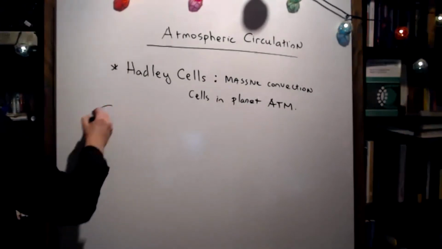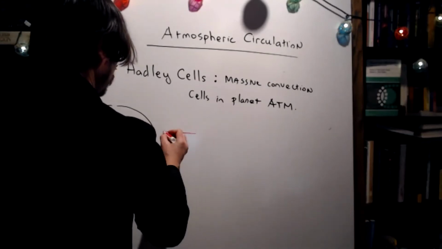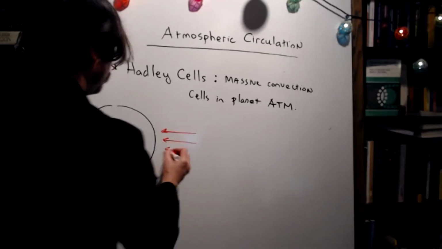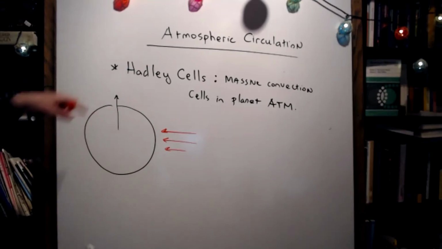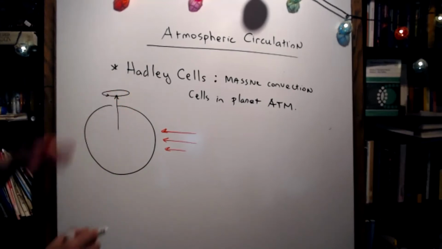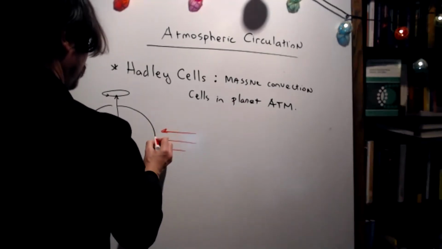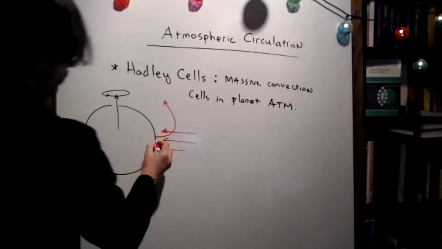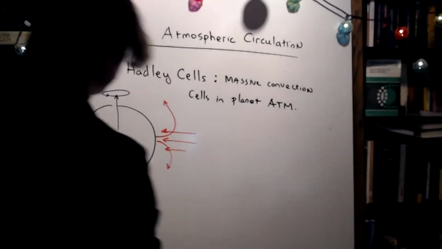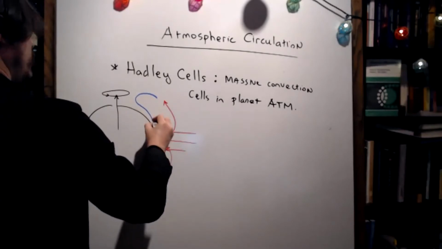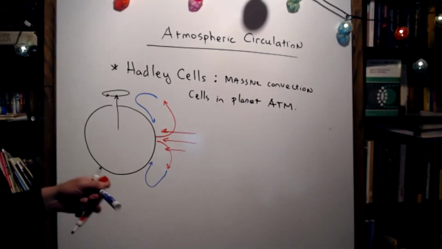So if you guys want to draw the picture of how it should work here, if the sunlight is striking the equator, first we're going to imagine that a planet's axis tilt is perpendicular to the ecliptic, okay? That means it's kind of spinning or not spinning, as the case may be, perpendicular to the direction of sunlight. This creates a big column of warm air, which rises north and south, and it displaces a massive column of cold air, which then travels along the surface back towards the equator. And this is what Hadley cells are.